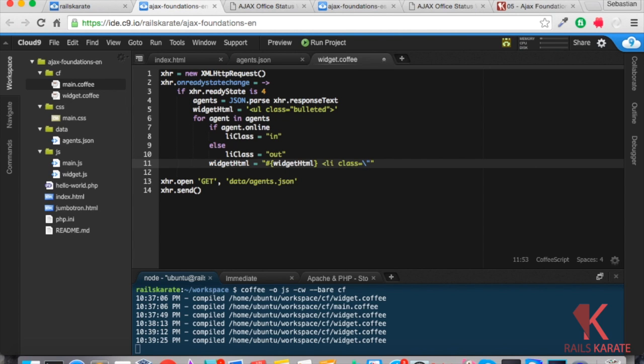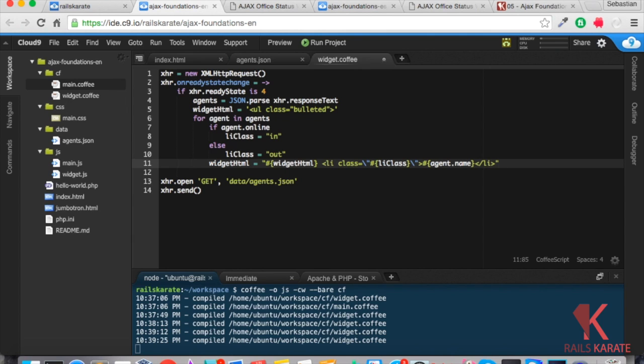In this case I want to add here the result of our comparison above. Okay, and let's close this. Great. Let's close the LI, and within the LI I want to put the name of the agent. So I'm going to make another interpolation, agent.name, and close the LI.